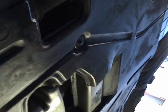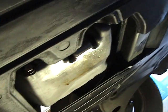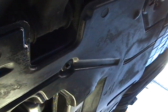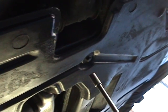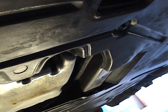I hope not. The first thing we've got to do is remove this plastic cover under the engine here. I suppose it's for gathering oil or dirt or something, or maybe to help with aerodynamics. Anyway, it only has 6 8-mil bolts holding it on. There's my little socket, 8-mil, there's one there, one down the back, right up there, and one up the front, there it is. We just undo those half dozen screws and drop this plastic skirt thing down.